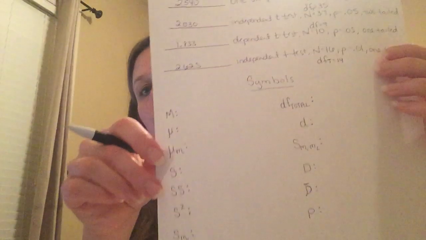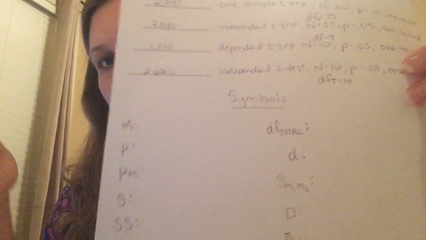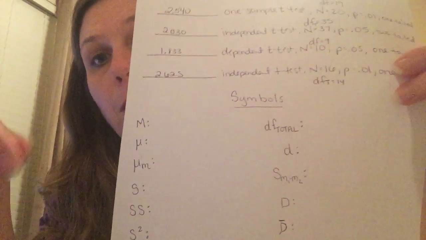All right, so I told one of the classes that I would do symbols again. Some of you might already have this, but if you don't, I wanted to put them on here. So we're going to go through each of these. Let's go through them first and see what you know.